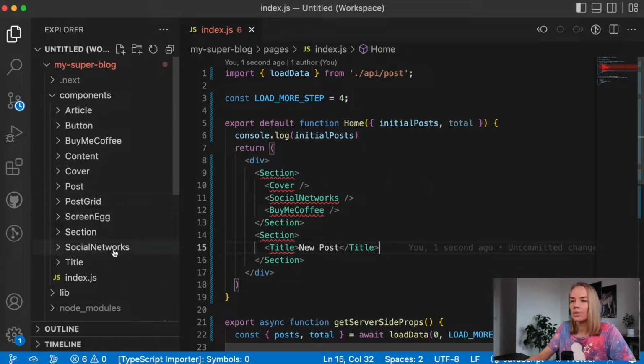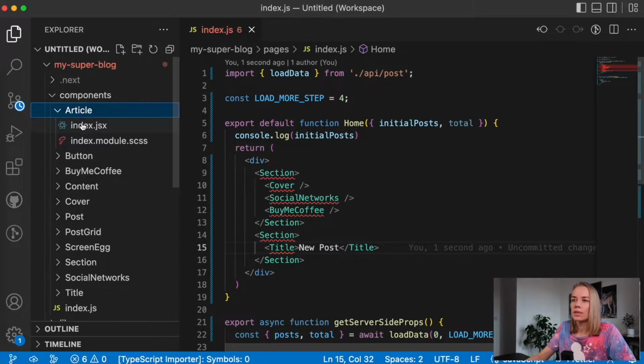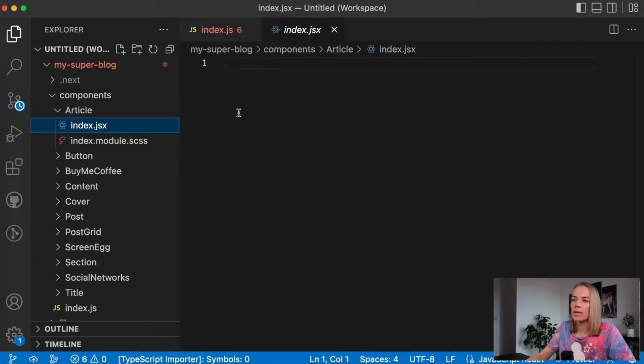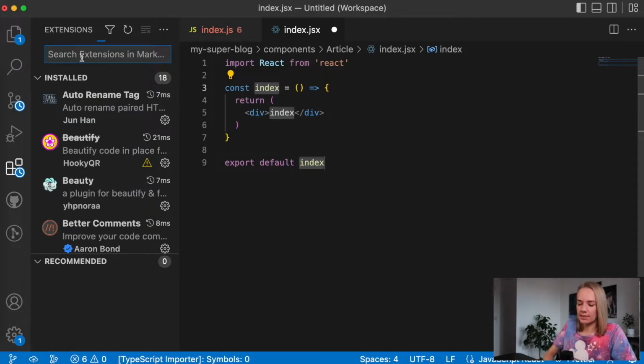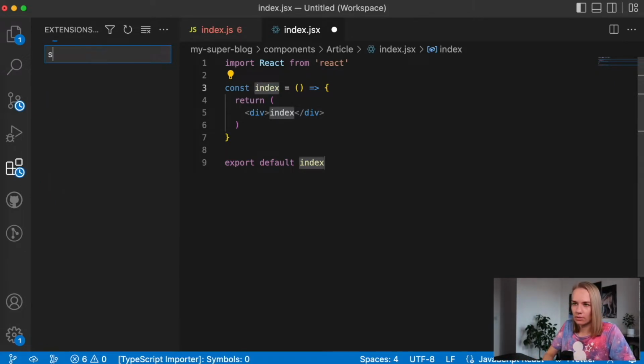We have all the components here, and we need to go through all of them and create a first layout for it. How we will use it, we will create it. We will use a special command rafce, which you can install if you go to extensions and look for snippets.